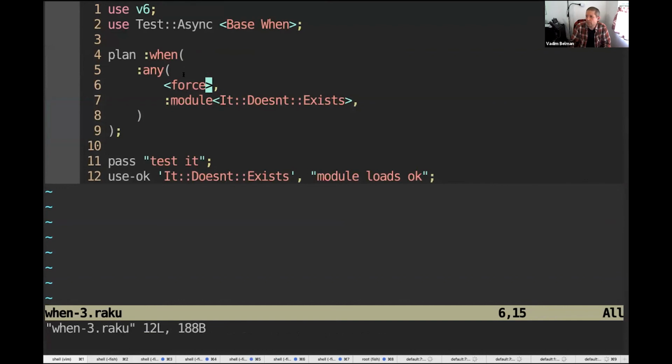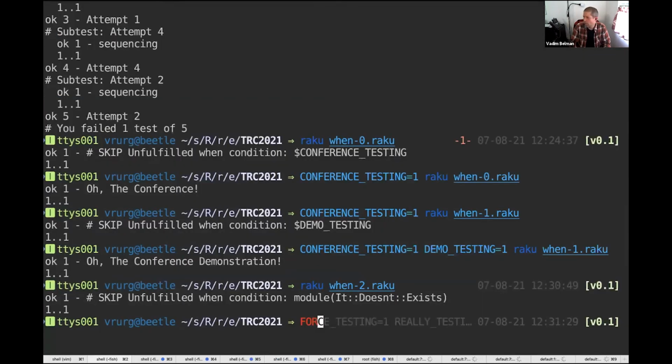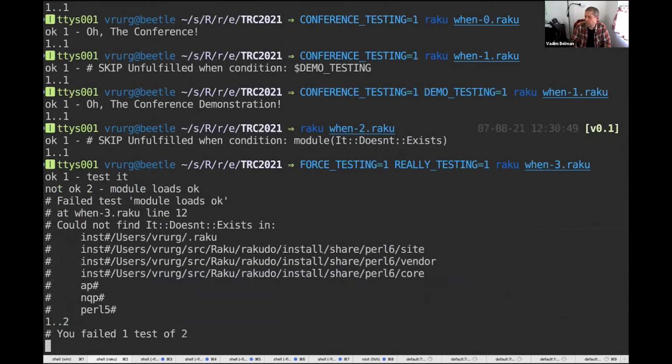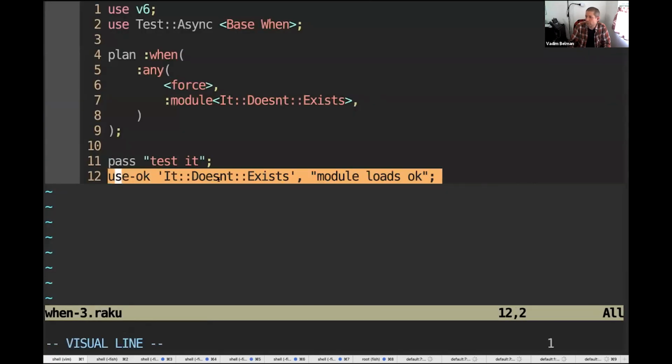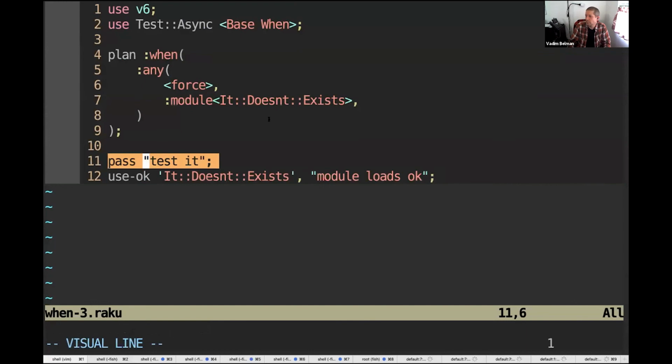Okay, I can add a force condition. And here we go. The test is run, but the second test fails because it tests for the presence of the module. And here I just use another kind of conditional, any.